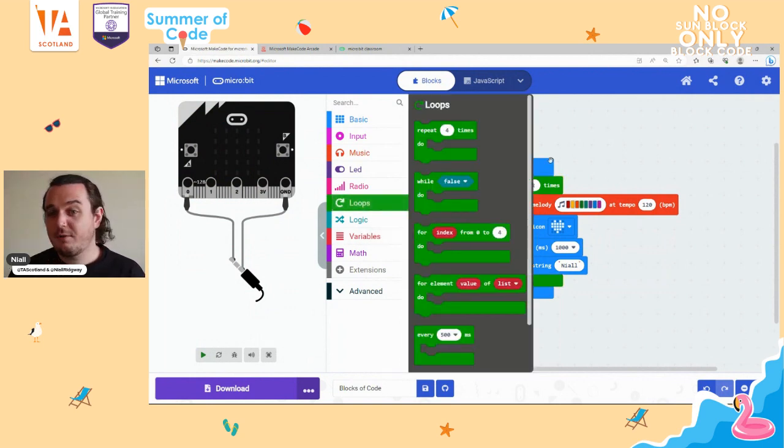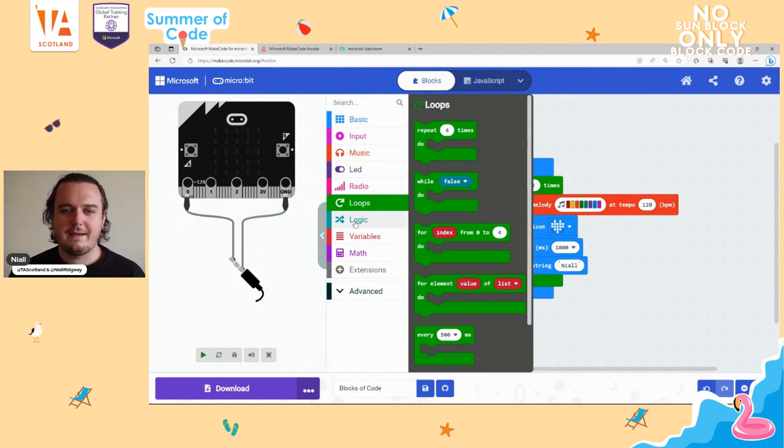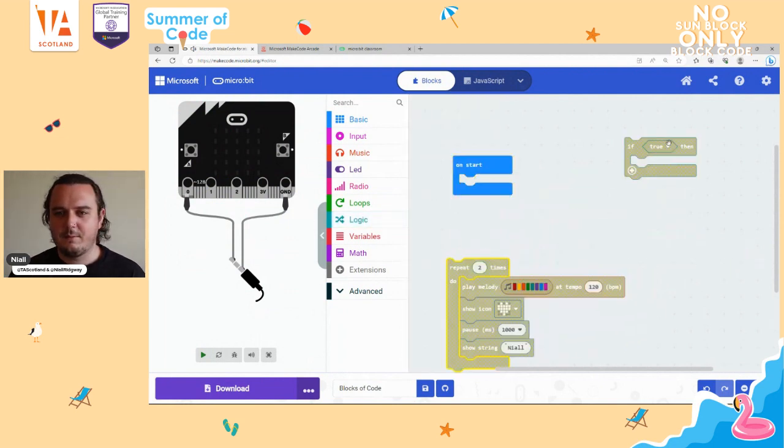Okay, loops are really useful and they're going to come into play a lot when you are coding your device. So it's worth getting to play around with the loops and have a wee shot at them. You've then got your logic. So we're going to use these for our kind of ifs, and it's good for rock, paper, scissors. So when you do rock, paper, scissors, you're going to have a lot of these ifs and elses to play around with. And so I'm just, if I just move this out of the way just now.